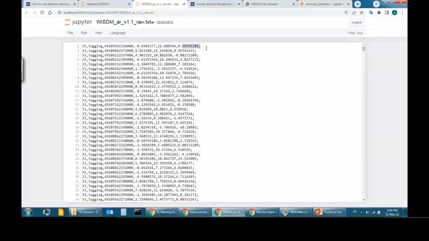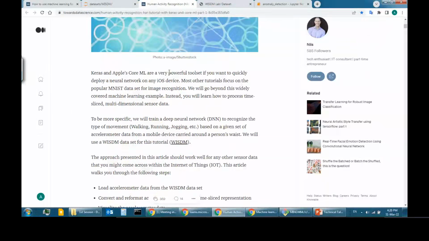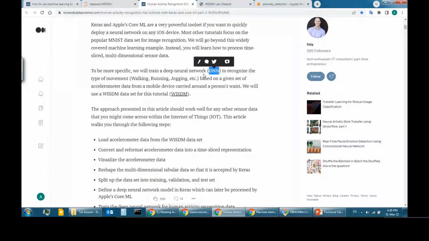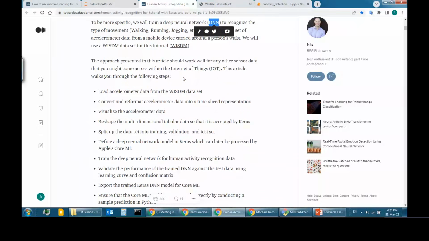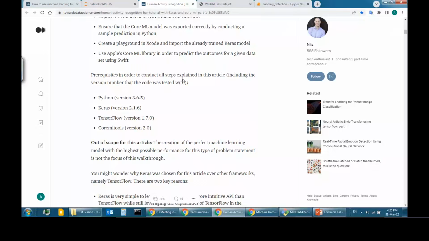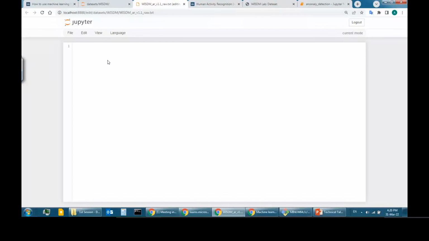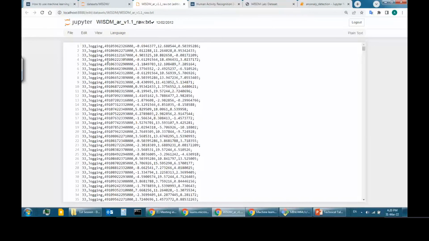And what is this tutorial doing? First, it is applying a deep neural network, a multi-layer perceptron, MLP, to the data set. And just that, no features, nothing. You select, for example, a window of 80, and you have 3 features, X, Y, and Z. You group 80 together, and this is one sample, and you just feed it to the neural network, the multi-layer perceptron, or the one-dimensional convolutional neural network, and that's it.